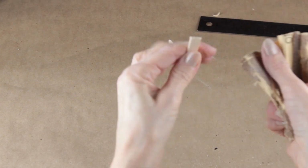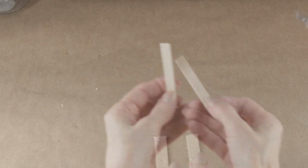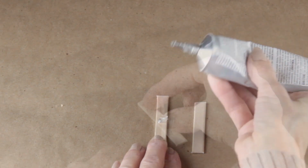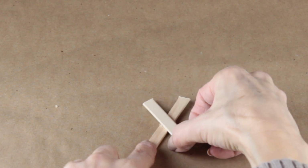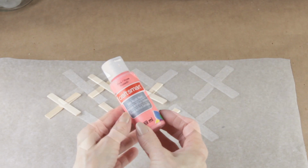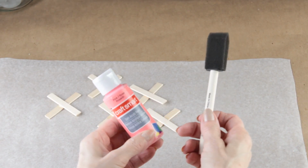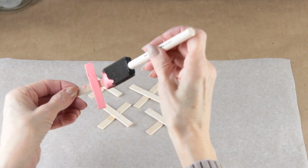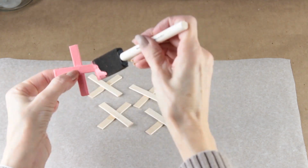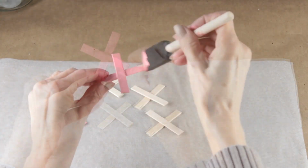Once you have 10 2.5-inch sticks, we're now going to use our E6000 to attach them together. Place a little dot of glue in the center of one of the sticks, and then place the other stick across it in a crisscross pattern. Once they have dried completely, I'm keeping with the Valentine's theme and painting them this pretty pink color. Once the tops are dry, you're then going to paint the bottoms.